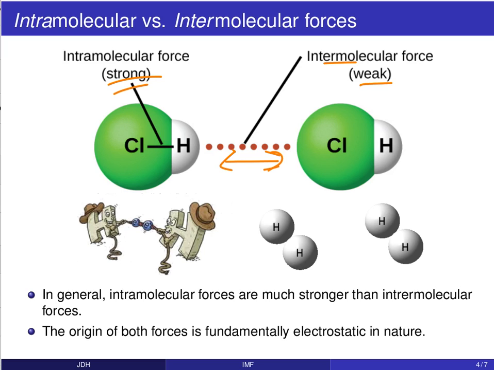But I want you guys to all remember that the origin of both intra and intermolecular forces are fundamentally electrostatic in nature. Remember, at the end of the day, we've got a collection of protons, neutrons, and electrons, positively charged, negatively charged particles that are coming together and interacting with one another in a variety of different ways. So it's all boiling down to electrostatics at the end of the day. We're just making distinctions between these two types of interactions to help us better understand the behavior of ultimately solids and liquids. And that's one of the main directions we're going to be moving to in this chapter and the chapter to come.